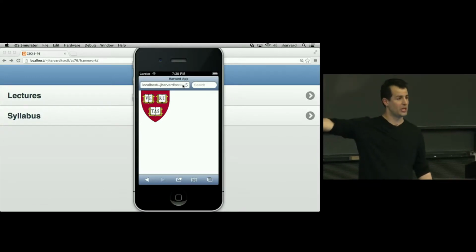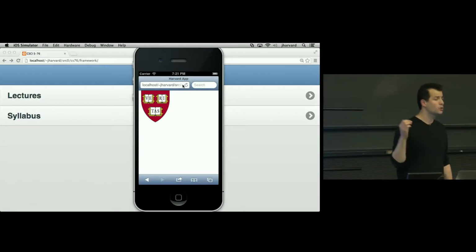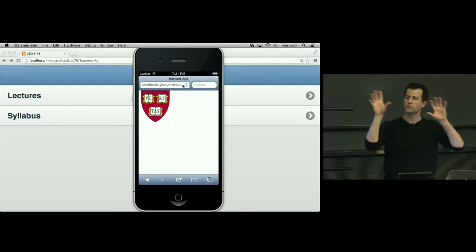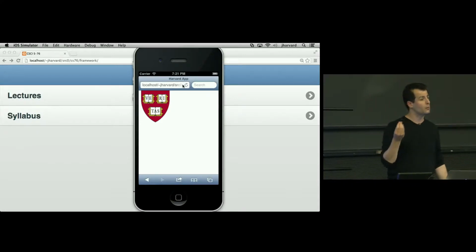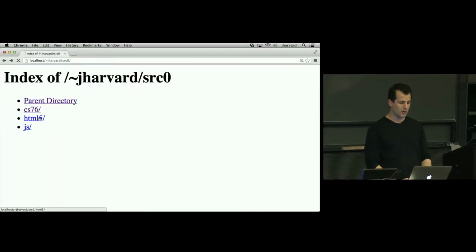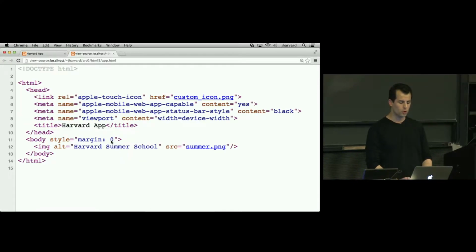All it has is an image tag. But I really like this image, and so I want to not only bookmark it, I actually want to have an icon on my home screen that forever shows this icon complete with the glistening Apple sparkles that makes it look like a very three-dimensional button. But how do you do that? Well, let me go to this same page in my browser, just so I can zoom in on it over here. And you'll see the same boring website, but underneath the hood in the source, notice that I've included this.